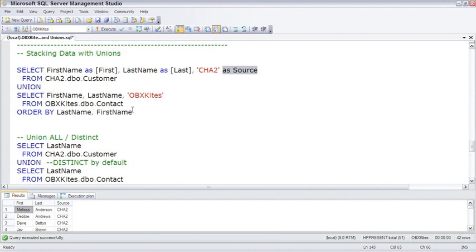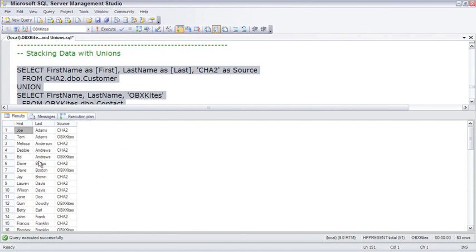At the very end of the entire union, there's the order by, and I've added an expression to each query just so that we can know where it's coming from. So the first query has an alias to identify that column for the expression, and there's no alias required for the second query because that's not where the column names come from. So we'll go ahead and execute this and open it up so we have some room.